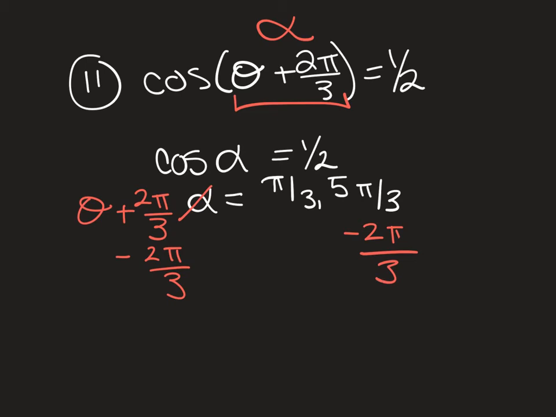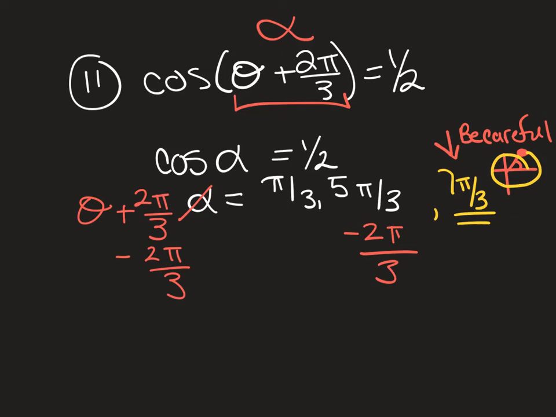I want to make one note right here. Be careful. The circle in theory keeps going. So if I have an answer at pi over 3 right here, that's pi over 3. But I could go the whole circle and then there, and that would have been 7 pi over 3. And while this yellow one is outside my restriction, it may not be in a second when I take care of this subtraction piece right here.